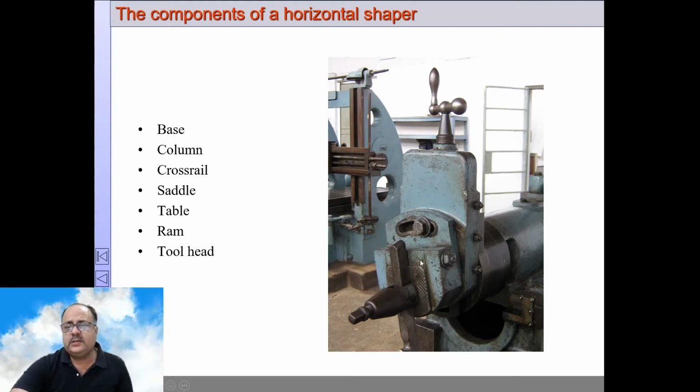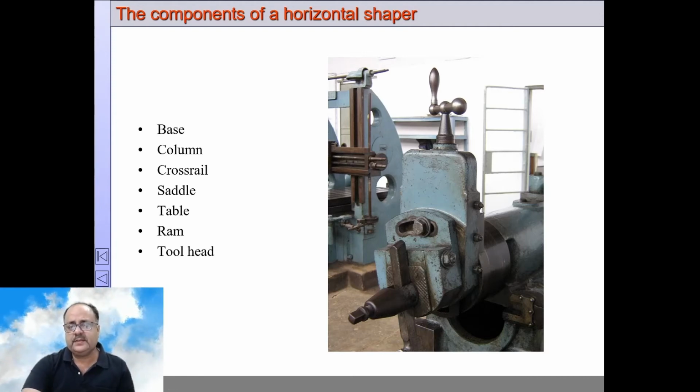So what happens during the forward stroke? The clapper block remains fixed during the forward stroke, the cutting stroke. During the return stroke, the tool hits the edge of the workpiece and the clapper block along with the tool post lifts, and this prevents the dragging of the tool on the workpiece. The life of the tool is increased. Also, the surface finish of the work improves.